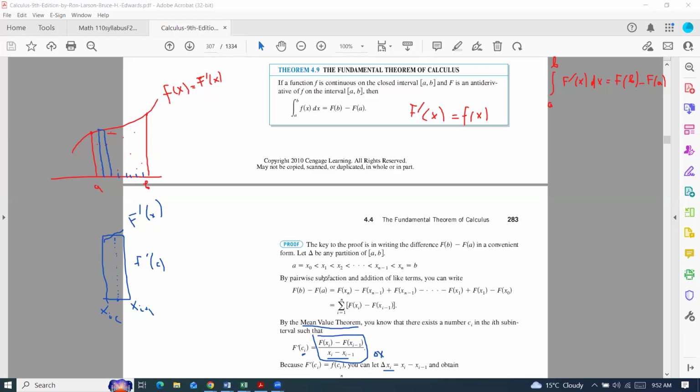So the point of the story is that now all these middle points cancel with each other, and all we're left with is F of b minus F of a. All these guys in the middle cancel in pairs, and that's our result. That's not obvious, because how can we relate area with antiderivatives? Well, you say what? Well, that's the fundamental theorem of calculus. And that's the last thing I wanted to mention today, so I'm going to stop.